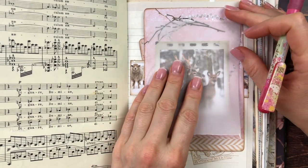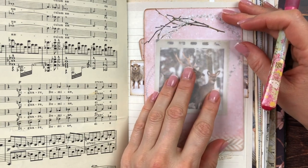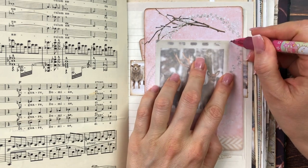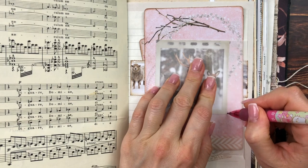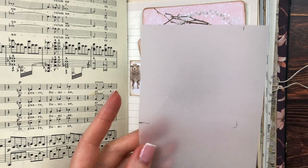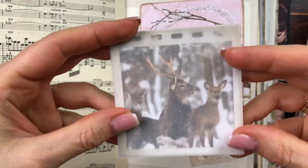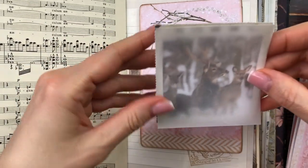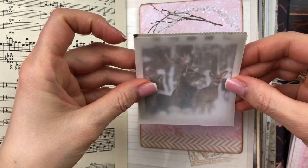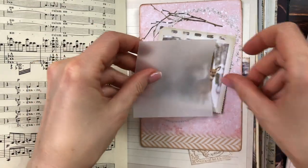So I think I'm going to cut the vellum the same size as this picture. All right, let me do that. All right, these are now pretty much the same size. And now I'm thinking a window has a frame, right? And so we need to make a frame.